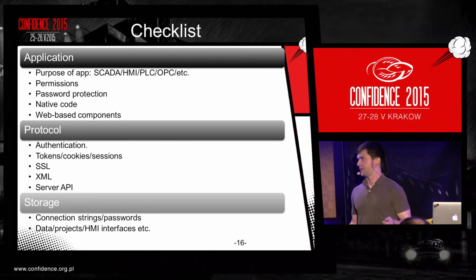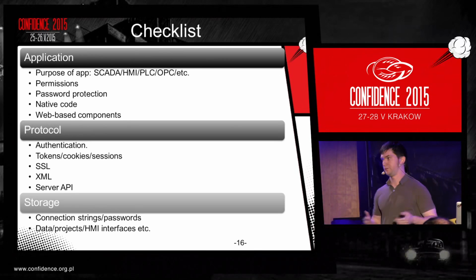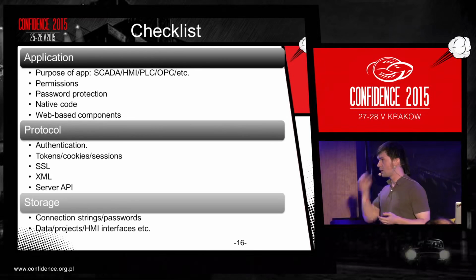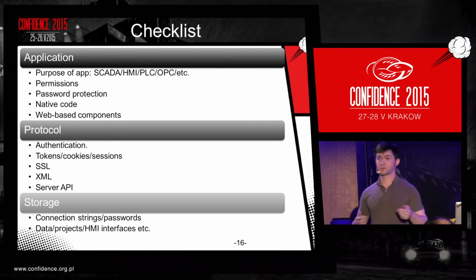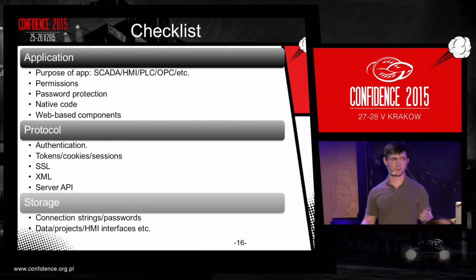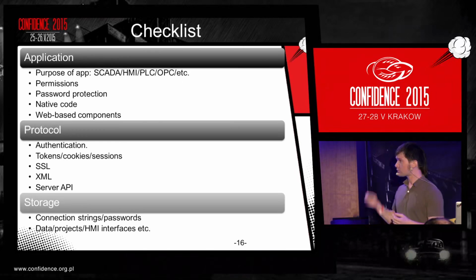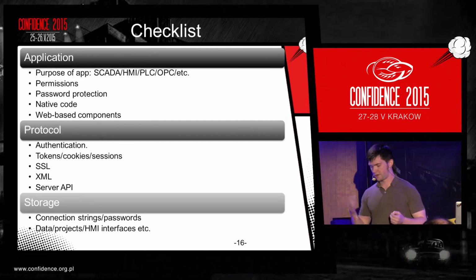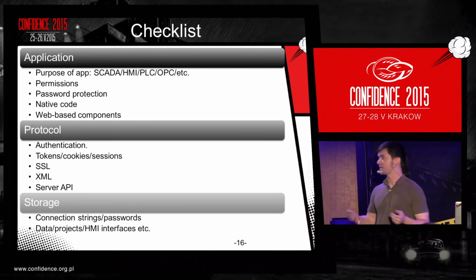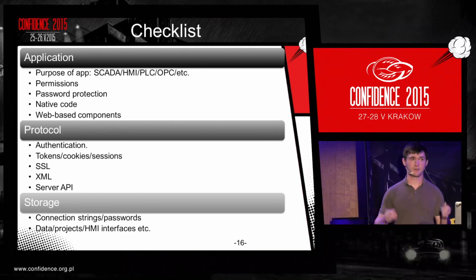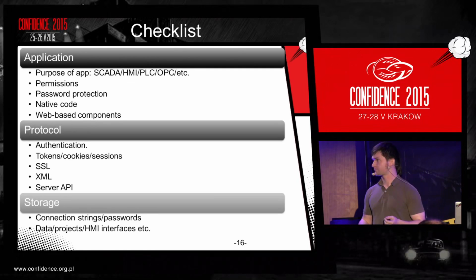Has the application any web-based components? Then we must do some web checks for it. Protocol. Is there any authentication, or does the application allow communicating with the server without any passwords or logins and so on? Is the authentication on the client or on the server? What protocol is used? What data is sent? Are any cryptographic primitives used? And so on. Also, are there any tokens, cookies, or other identifiers sent by the application in its requests?